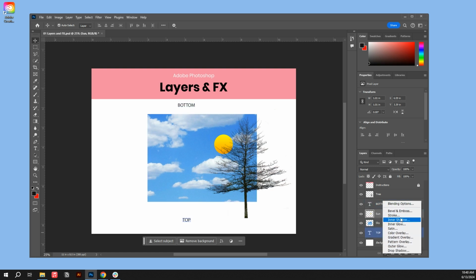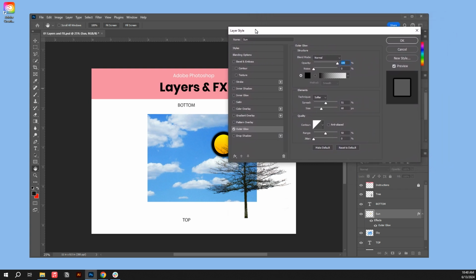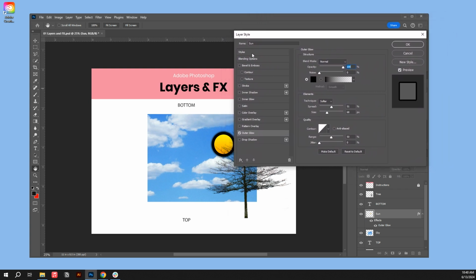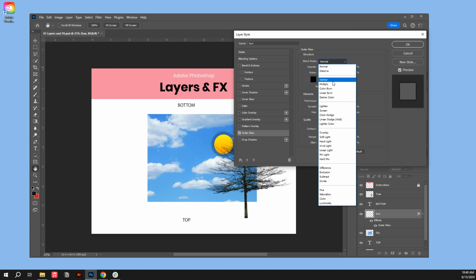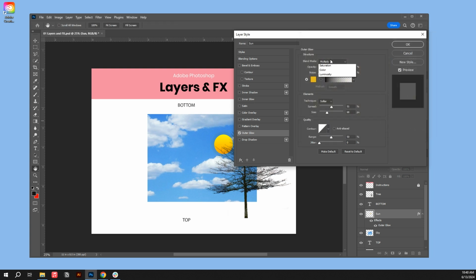And so what we're going to do is when we click on this here, we can choose amongst a bunch of different things. Maybe I want to have an outer glow on my sun. And you'll notice that now I'm going to get a bunch of different layer style options in here. And I have the outer glow box checked now, and I can choose what I want that glow to look like. It's remembering from when I last was using it. I think traditionally it's going to give you like a multiply, and probably you would want a different color in this case. So we'll go with like an orangey color. We're going to see that doesn't show super strong. If we put it into normal, that'll help. And then we can start kind of playing around with how that glow is going to look and work with our design.